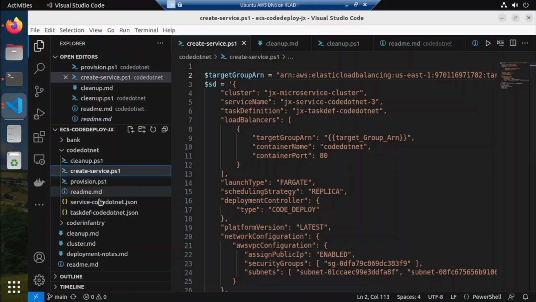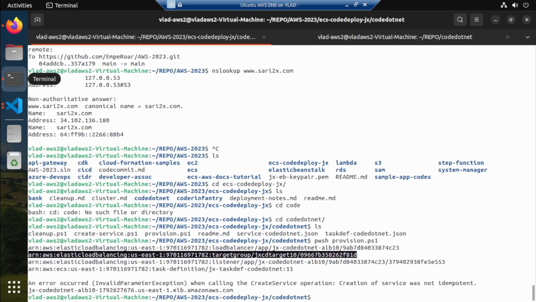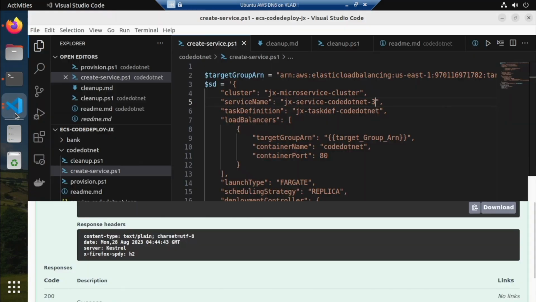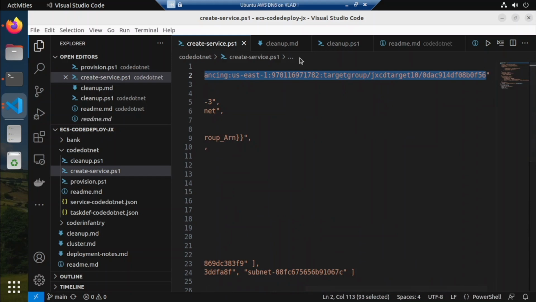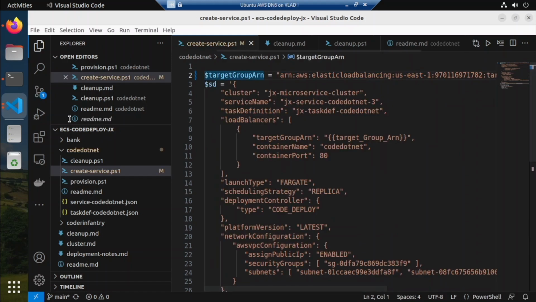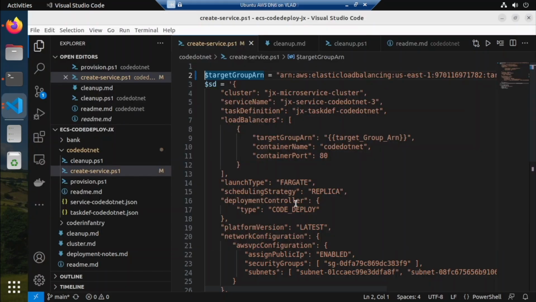Yeah, so we're going to create another service. This one here would be, where's the target group? So the target group is this one. This is the target group. And we want to replace this target group in here. And then let us provision the service.